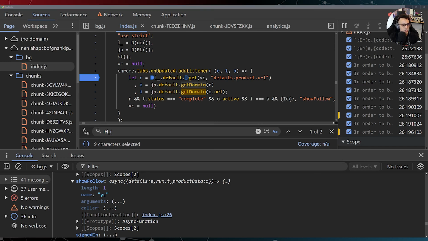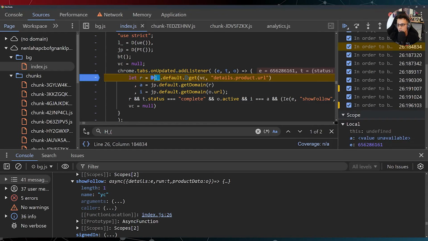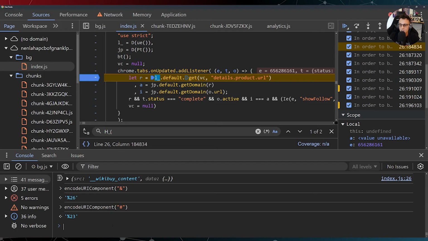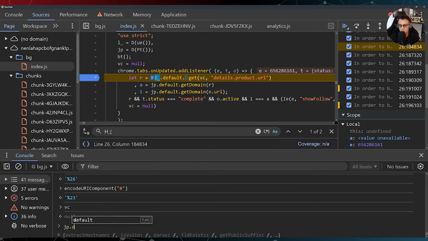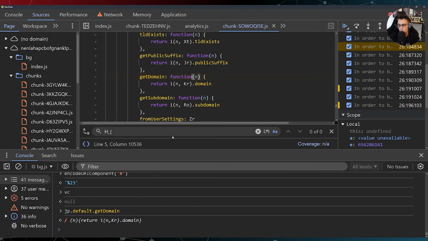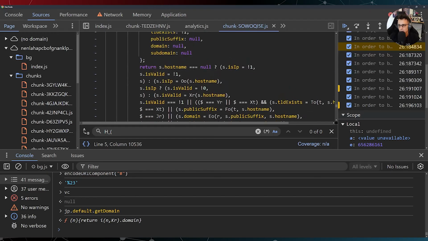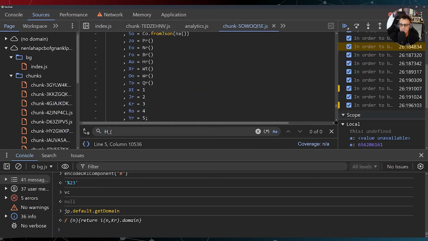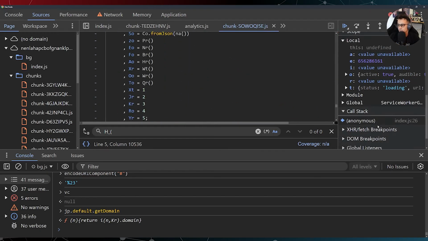But why is it parsing the VC then? jp.default. It's not doing that whole thing that we talked about, I guess. Yeah, I guess it's not. Shit. Okay.